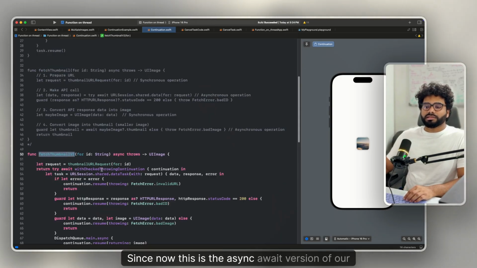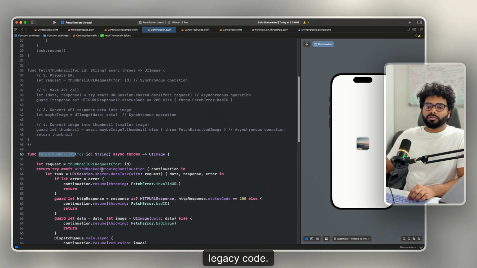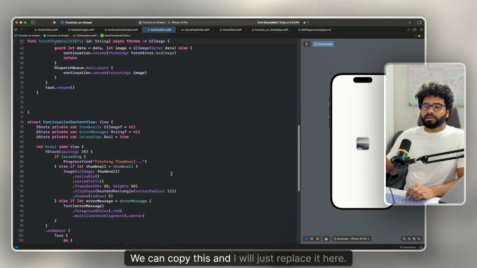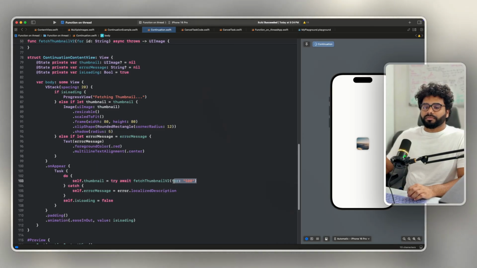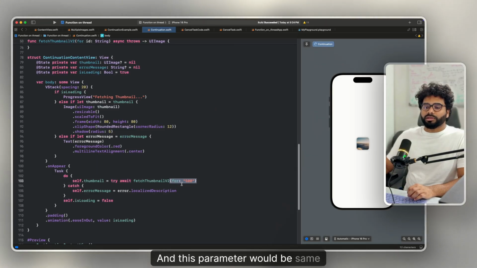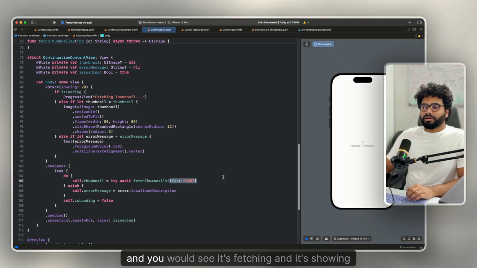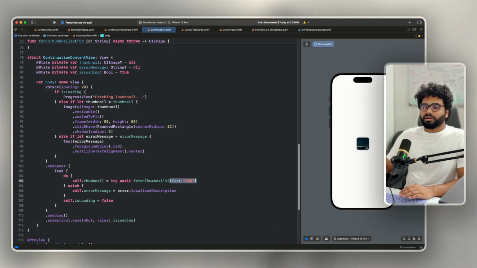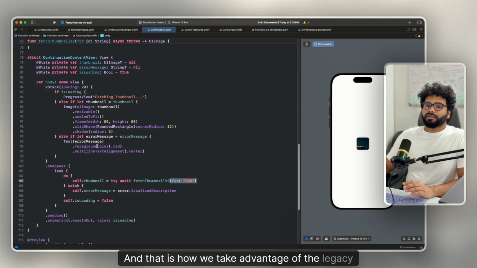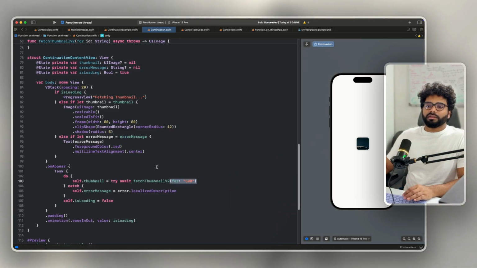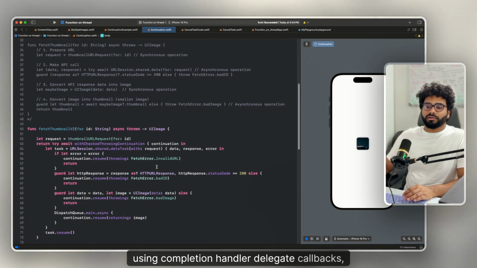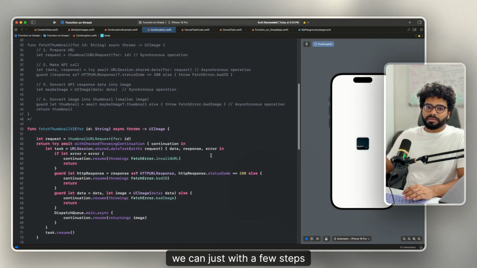Since now this is the async await version of our legacy code, we can copy this and I will just replace it here, and this parameter would be the same, and you would see it's fetching and it's showing the image. And that is how we take advantage of the legacy APIs. It doesn't matter how our code is written, using completion handlers or delegate callbacks, we can with a few steps write the async await version of it.